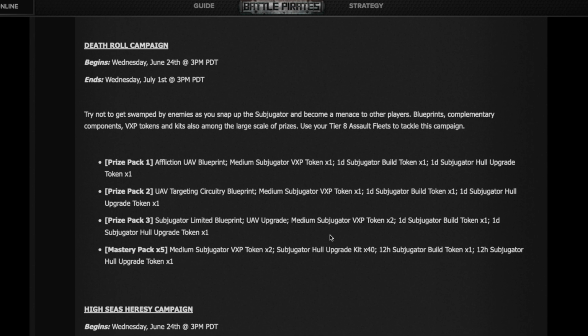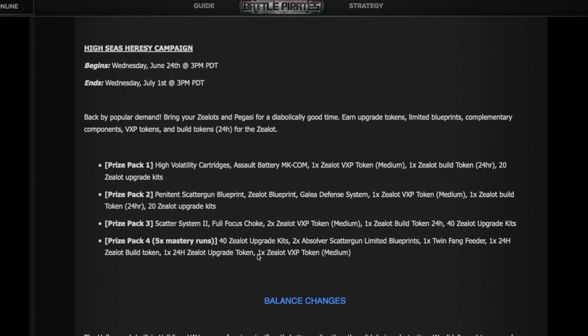Death Row is an old one. You get Subjugator components here. And High Sea Heresy is the one where, if you haven't finished upgrading your Zealots, it's worth doing. They're not that hard, because they're tuned for Pegasus, so if you bring the Zealots, you should be good. Do them on easy, and get upgrade tokens and limited weapons and whatnot.